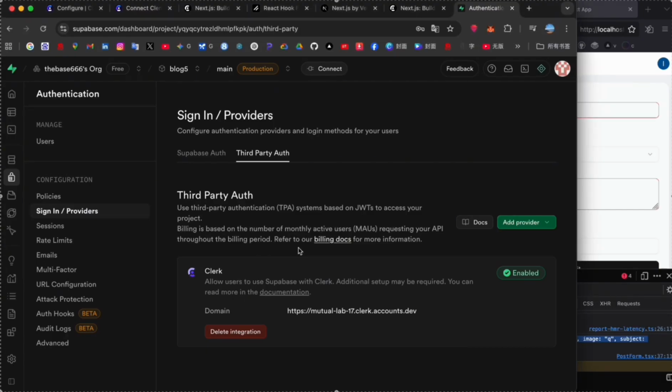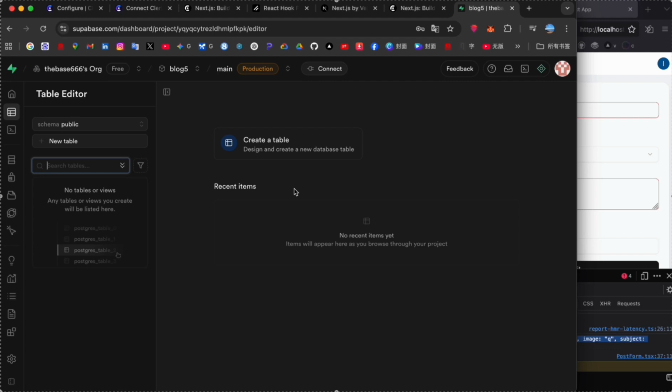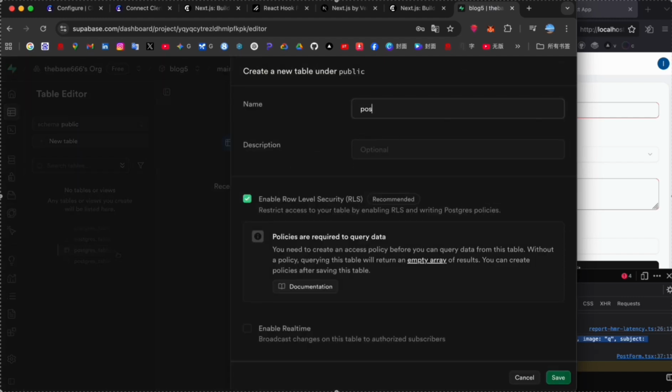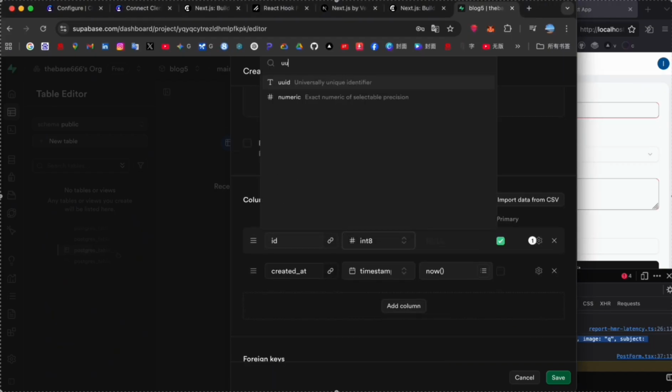And then go to table editor. We create a table for the blog. We name it posts. For the ID field, I use UUID. And created time is timestamp.